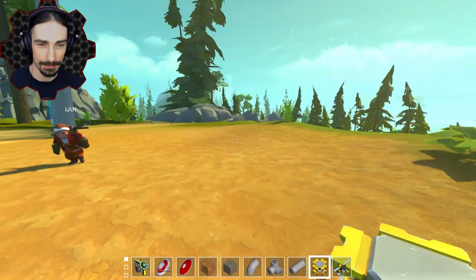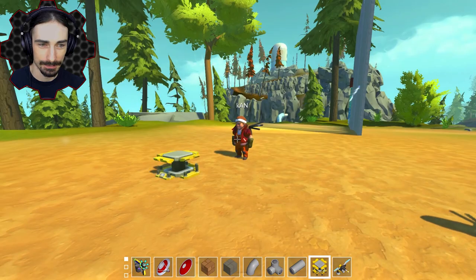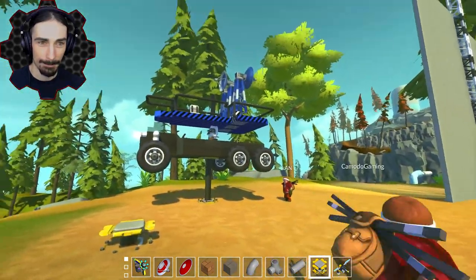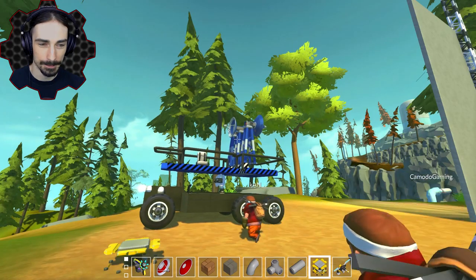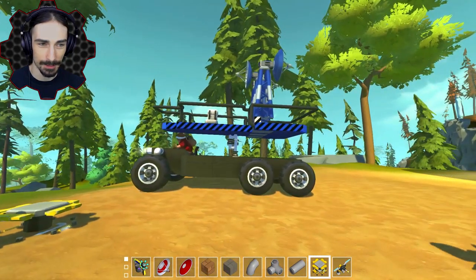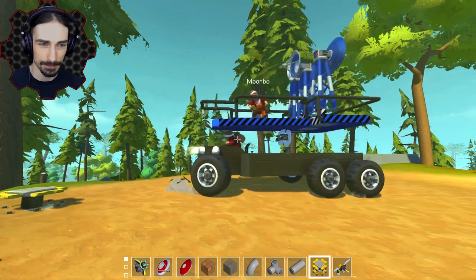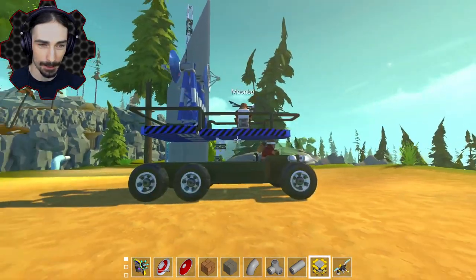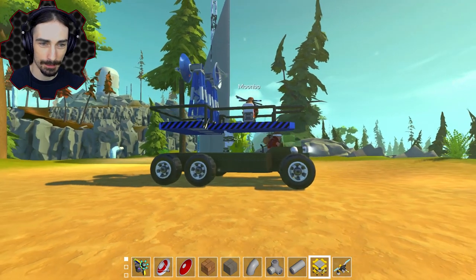All right, well, you know what? Let's just intimidate them with our awesome radar truck. Come on, here we go. Our radar truck. It looks terrible. Look at that. Okay, it's a truck. Sure. Yeah, scrap. All right, we got our radar. Here we go. It's pathetic.